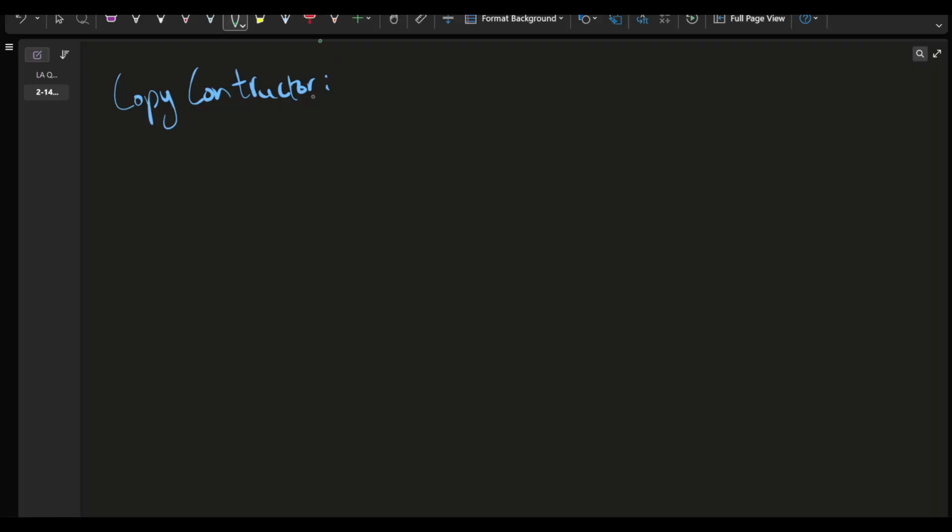Okay, so what is a copy constructor? It would be a constructor that takes in the same attributes or the same stuff from a different class. It's a good attempt, but it's actually a very simple kind of constructor. It doesn't do a lot of stuff. It just copies an object.